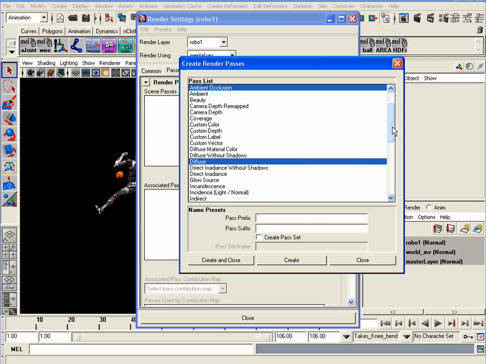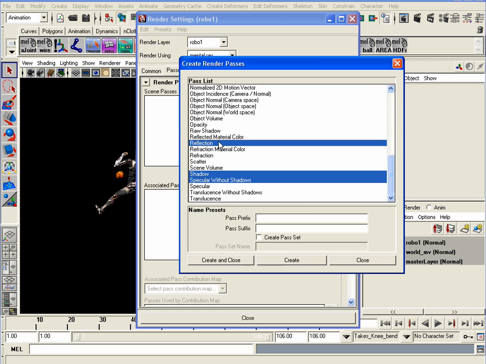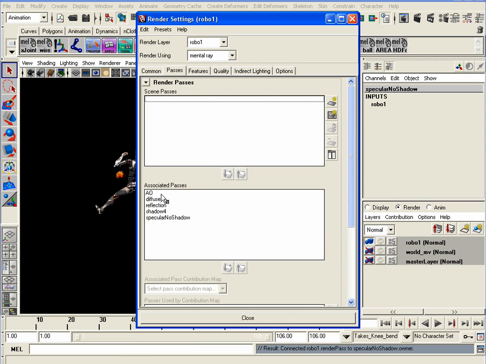We're going to create some shadows, specular, and let's create some reflections here as well. You can see that in the top area I have my 5 render passes that I've created. I'm going to associate those now with my render layer. So I've now associated these passes specifically to the objects within my render layer.